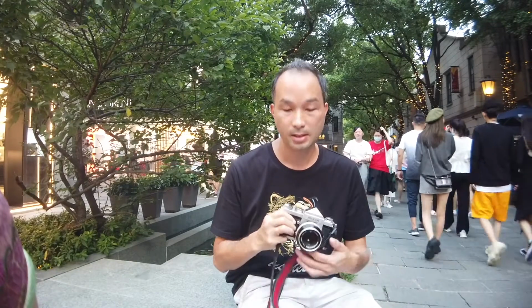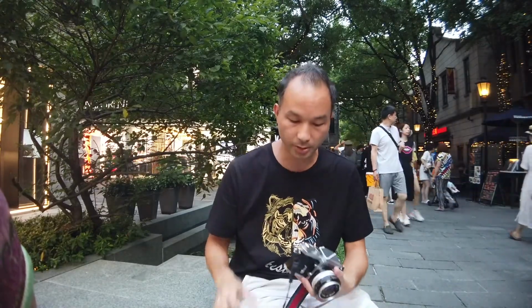Now we just finished a 36-exposure film roll of ISO 100. Just finished it just in time when the sun sets. So we're gonna swap to ISO 400. It's getting dark. Let's see what it looks like.